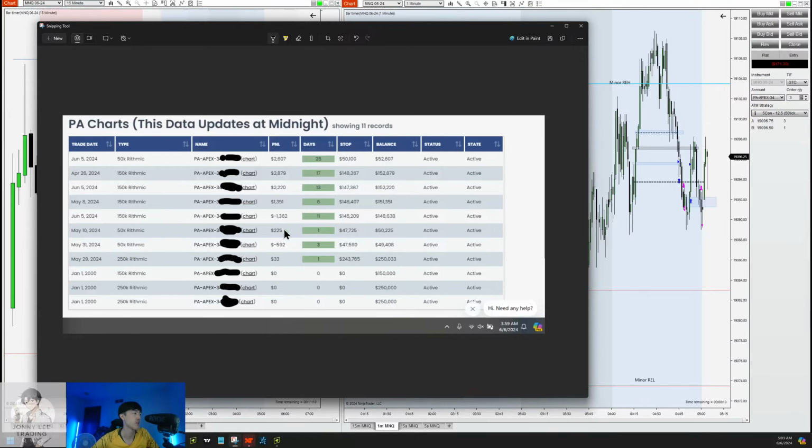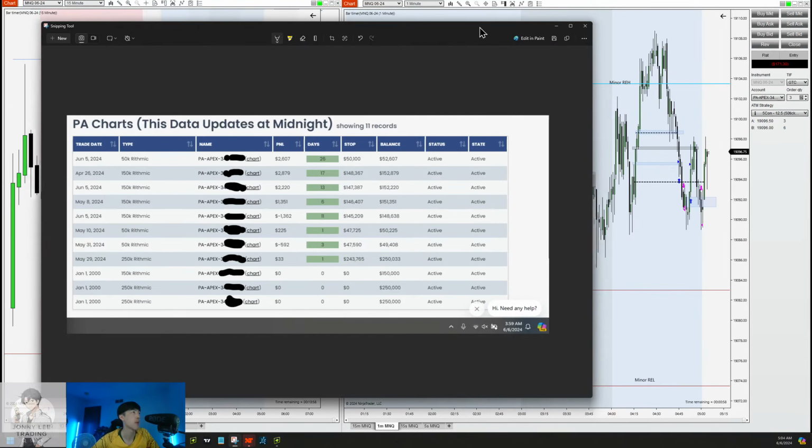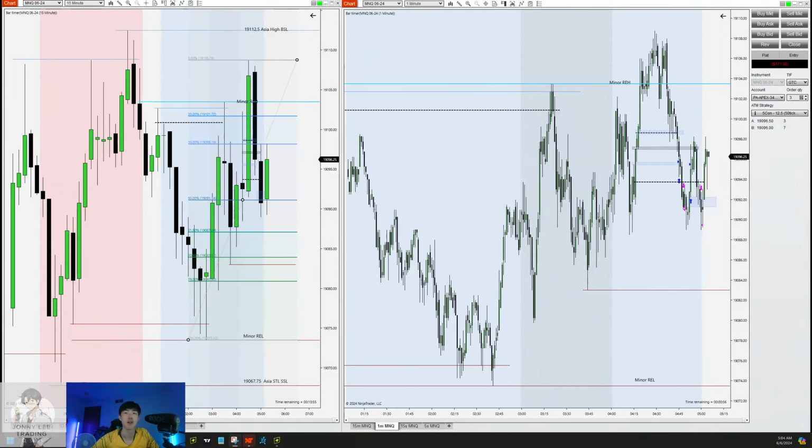Another 50K I haven't traded too much. Another 50K that's in drawdown. And then some of the 250K accounts that I passed. I haven't traded them at all yet. So that's where I'm at right now. Just slowly building up with good risk management. Very slowly, very methodically. Each one of these I paid a lifetime fee on the Apex trader funding.